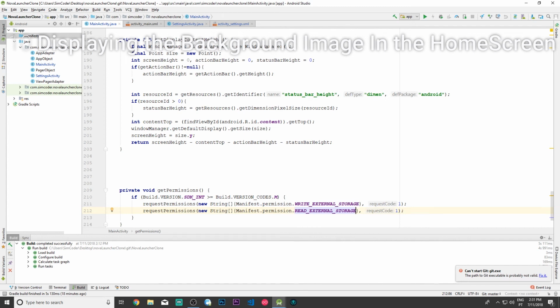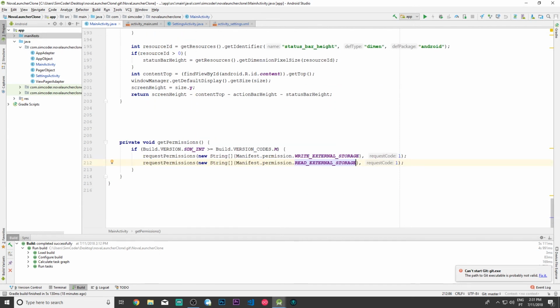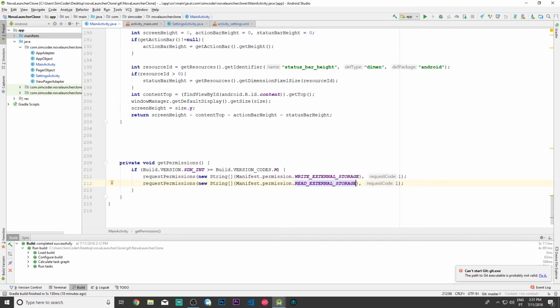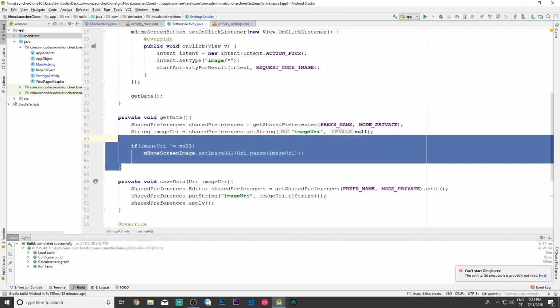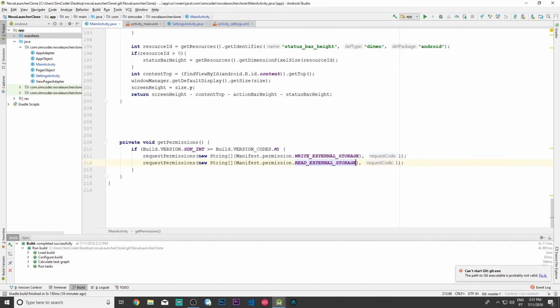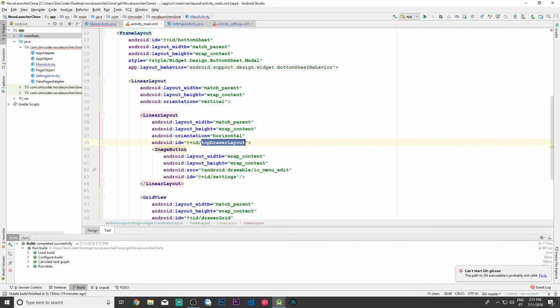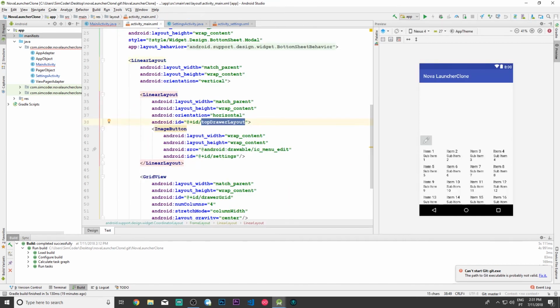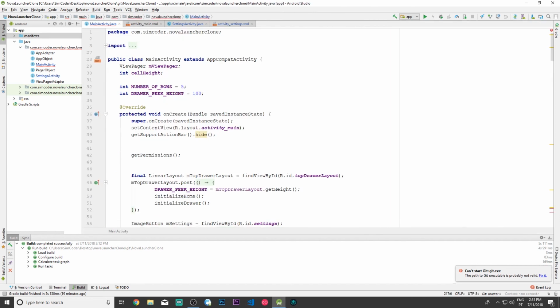Okay, and this will make a pop-up on the screen of a dialog that will ask the user for permissions to read and write to the external storage. So now we simply must do the same thing that we did in here, so we must get data. So I'm going to actually copy this function right here, place it in here on the bottom, and yeah, let's get the image that we haven't created yet, so we must do it now.